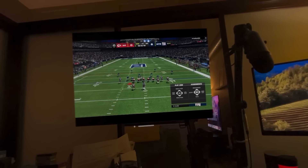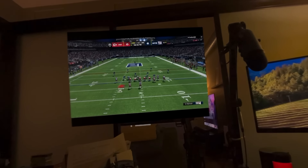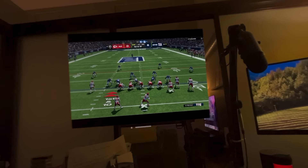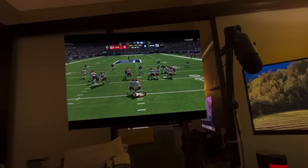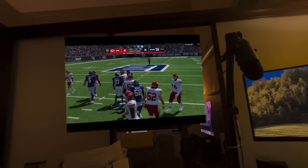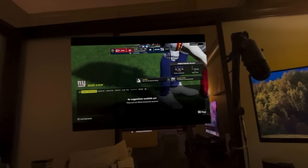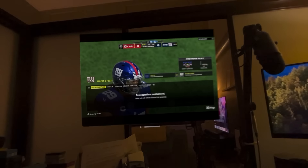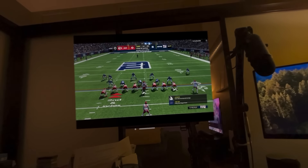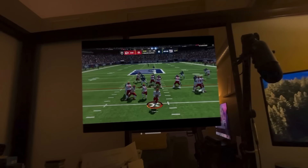This is one of the more amazing things I did with Vision Pro in the last three days. I'm a big Xbox fan and a huge fan of Madden Football. I've been using an app called OneCast that allows me to stream Xbox games to my Mac. There's a version of the app that allows you to stream it to an iPad. I thought: can I take that iPad app, which Vision Pro is compatible with, and stream my Xbox Madden Football game to the Vision Pro? Believe it or not, it does work and it's spectacular.